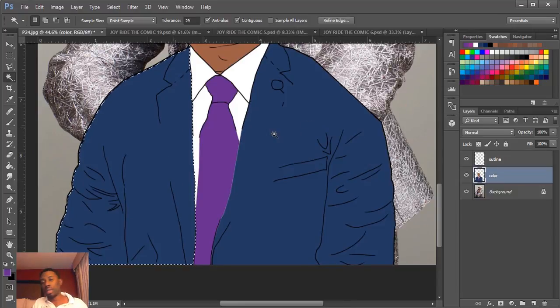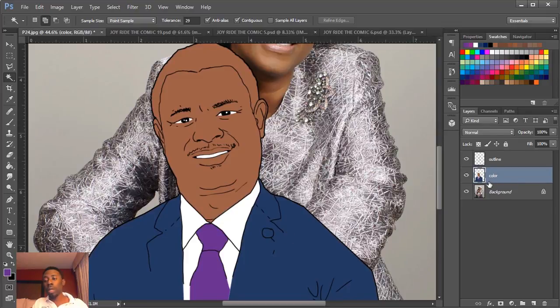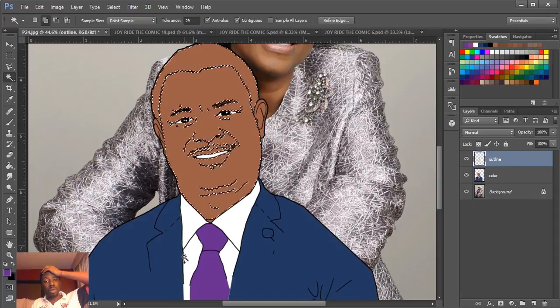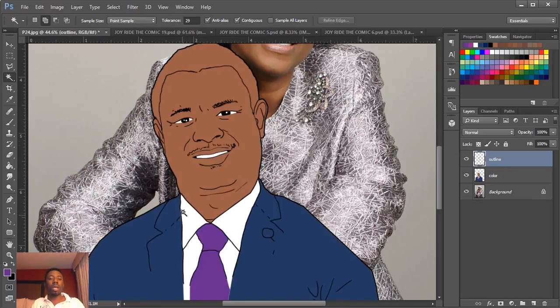If I click this one, it removes it from here and then comes here. If I click this one, it doesn't change, but if I click here, then it can add. You see, it's adding. That's what it means. Mind you, your color layer must be selected before that can be achieved. If my outline is selected and I try to do it, this is what it will give me. Can you see? It's selecting the outline alone.